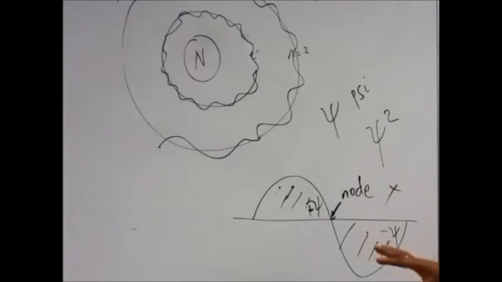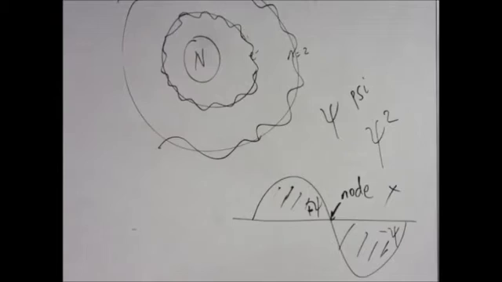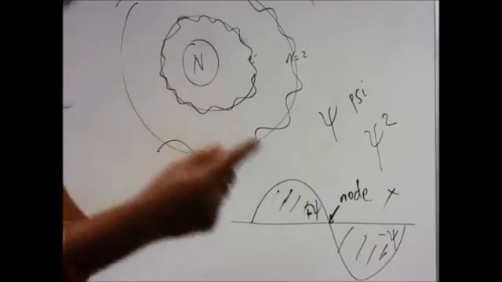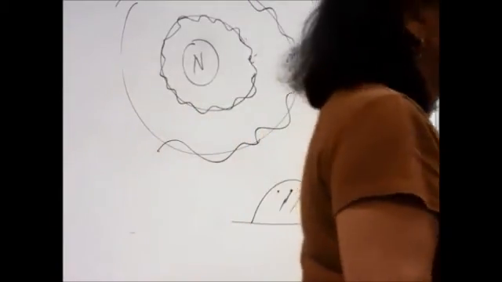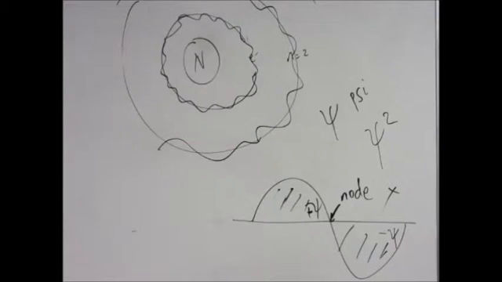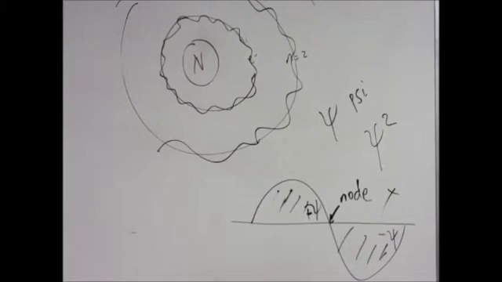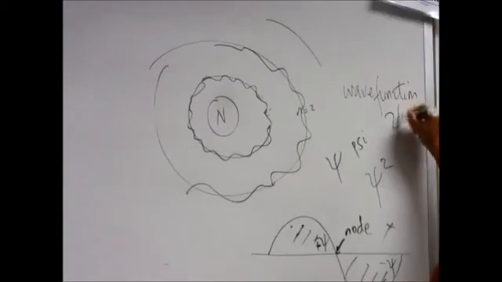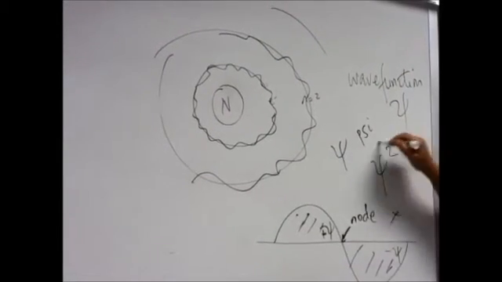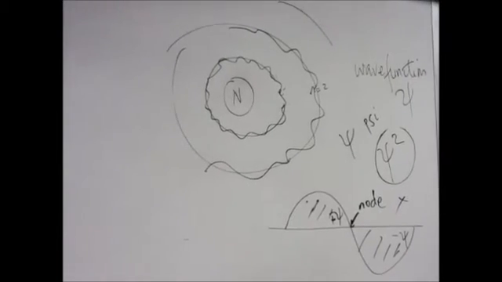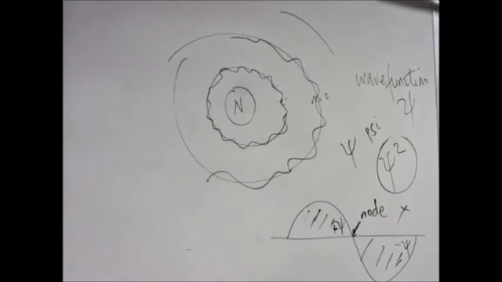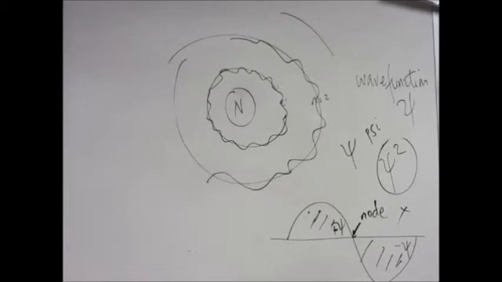Now this part, which I've shown just in a very small region, is a very small part that we learn here, but you're going to learn that again in GenChem 2. You probably will hear of it again in organic. This is an important part when bonding comes along also. So the wave function is the psi, and psi squared is the probability of finding an electron. That's what this is about, and I think that's pretty much the end of this.